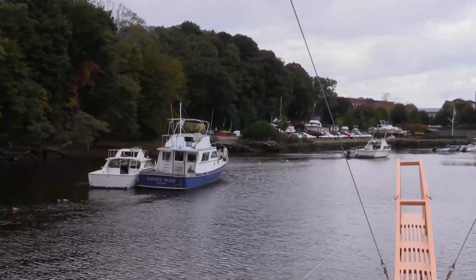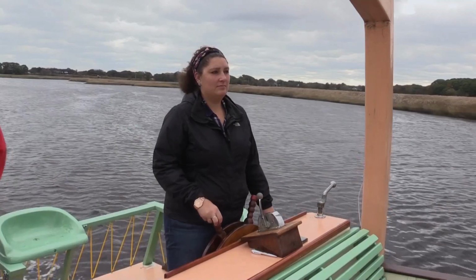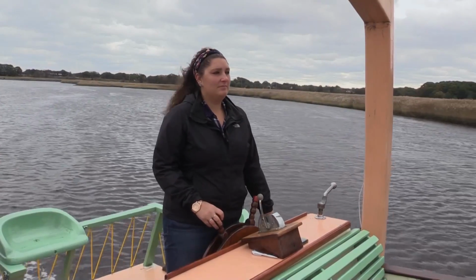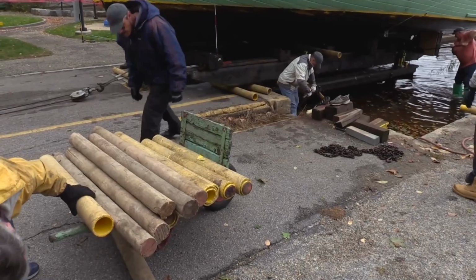My name's Nicole Forsyth, and I am Harding Forsyth's granddaughter. So I've spent my entire life on this boat. It's the only thing I have of my grandfather. I've never met him, so I feel like I'm connected with him when I'm on the boat. I poured my heart and my soul into this boat. I continue to work really hard on it, and I hope to keep it going for many years to come.